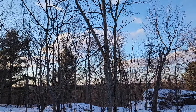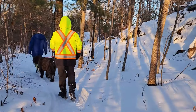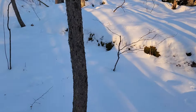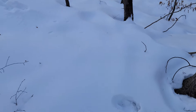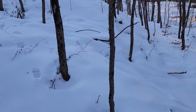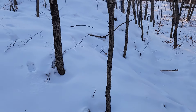Just heard some trumpeter swans in the distance - I don't think they're flying this way, but pretty soon the migratory birds will be coming back. I think we found our fisher friend - something's been taking giant leaps. It's literally leaping through the woods, all the way up and all the way down. I don't know - I guess we'll find out what that was; something was running pretty quickly.